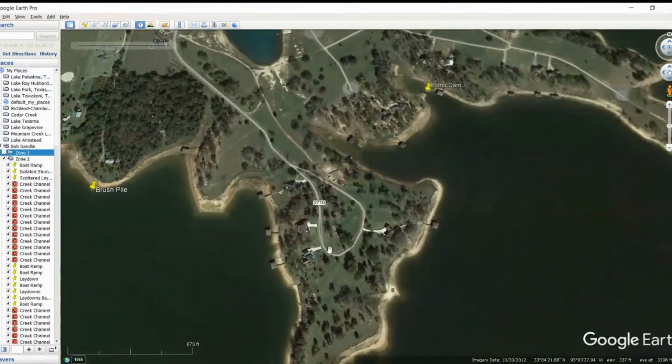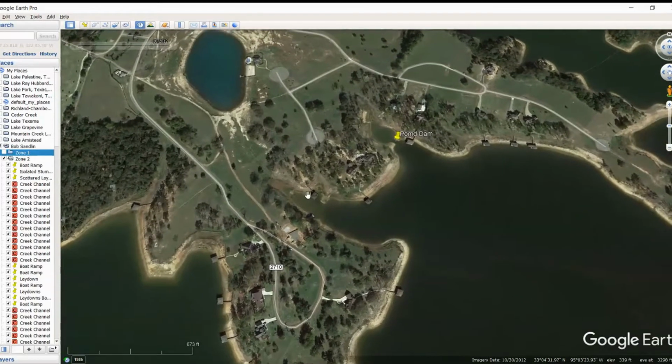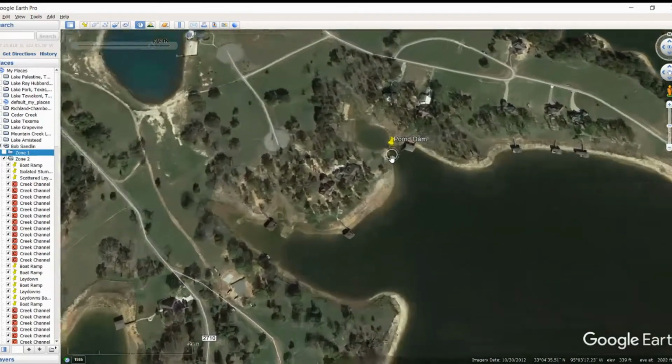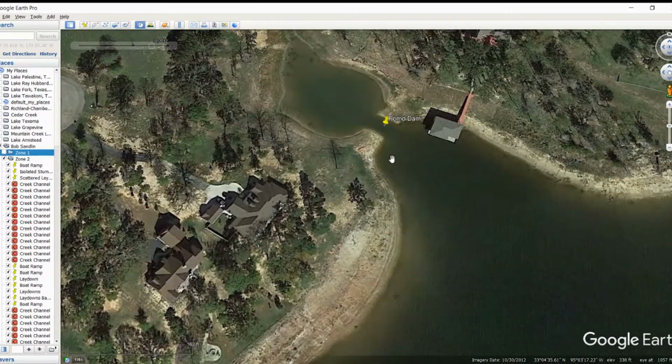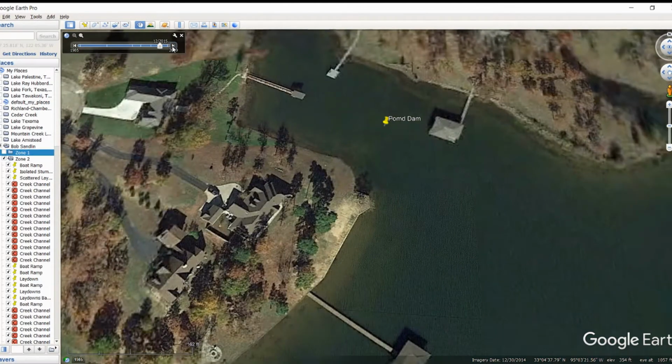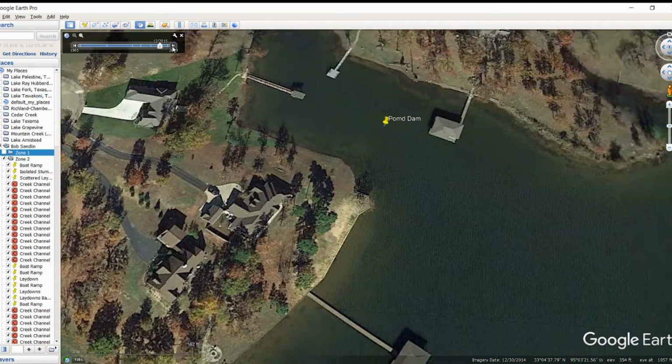All right, so moving on up the bank line here, not too much going on in those areas, but did find a pond dam that was up in here. And you always hear me talk about these pinch points, right? If you can find that pond dam and then find the pinch points, that's when you have those little breaks. So you can see these breaks are pretty significant here. So this would be a good area to take a look at, right around in here, right around this pond dam. If we move it up to 2015, you can tell that you wouldn't even know there was a pond dam there, but it's definitely there, definitely something you would want to take a look at.